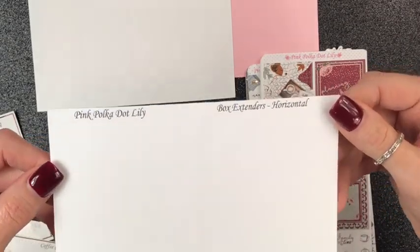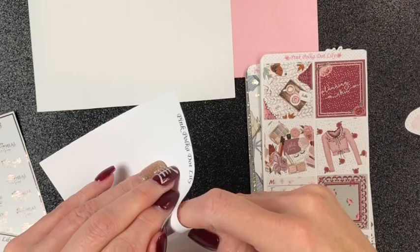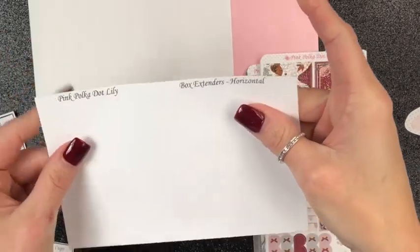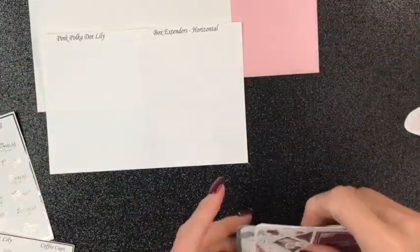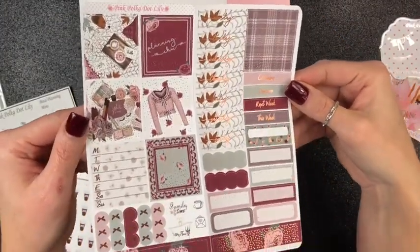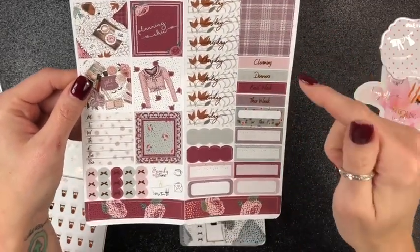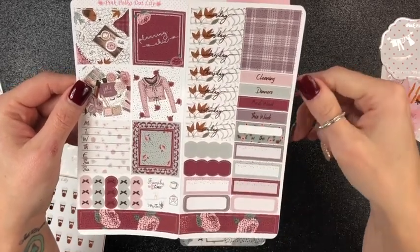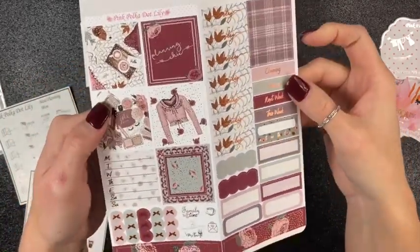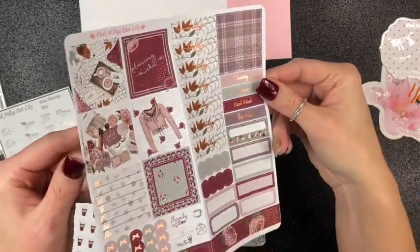And here is the extender for the horizontal as well, and you use them the same way. This paper feels like complete butter. And then I ordered this beauty for my print impressions — look how gorgeous. Y'all keep in mind she has 35 colors of foil and she lets you pick the color foil for your kit. She doesn't require you to buy the kit; if you love it in a certain foil, you can pick your own foil. This one is done in the rose gold — look how beautiful that is.